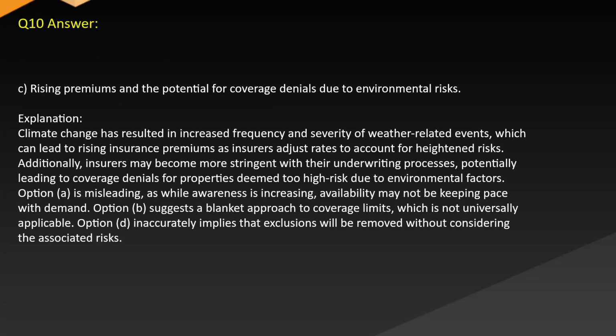Answer: C. Rising premiums and the potential for coverage denials due to environmental risks. Explanation: climate change has resulted in increased frequency and severity of weather-related events, which can lead to rising insurance premiums as insurers adjust rates to account for heightened risks. Additionally, insurers may become more stringent with their underwriting processes, potentially leading to coverage denials for properties deemed too high risk due to environmental factors.